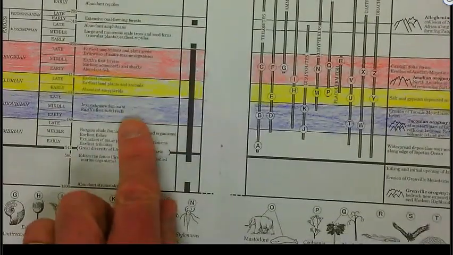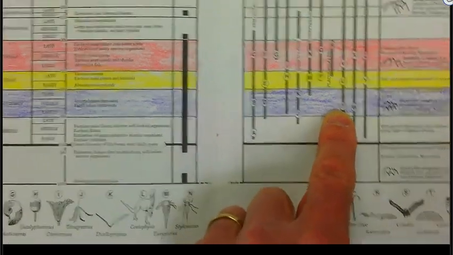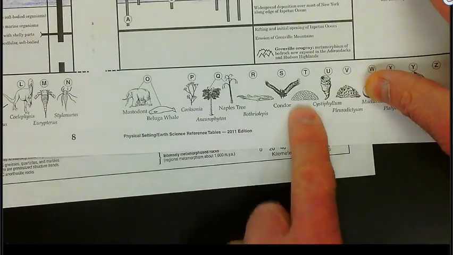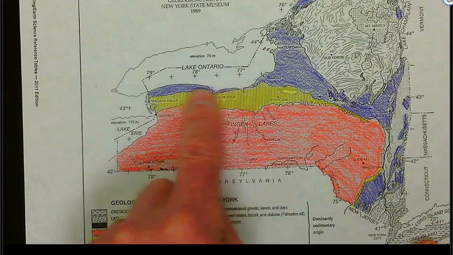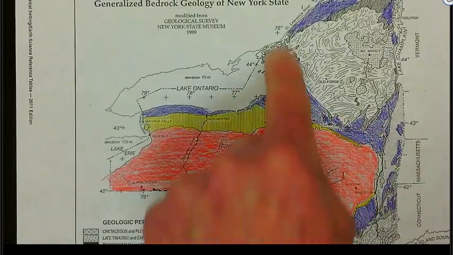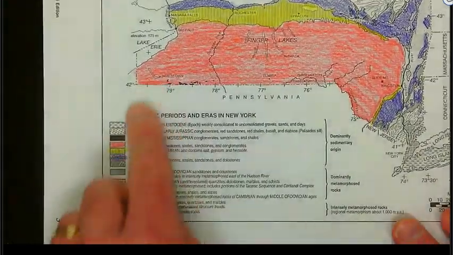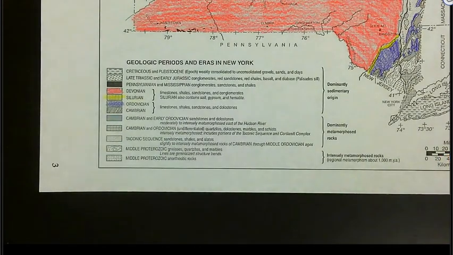So again, if you say, hey, I want to find the index fossil T, this coral down here, where would I go to find that fossil? Well, since T is there in Ordovician rocks, I would head to the rocks around us in Rochester, Watertown, down around Albany as well, maybe up in the North Country there as well. Let's head on a little bit further down and take a look at some middle Proterozoic rocks.